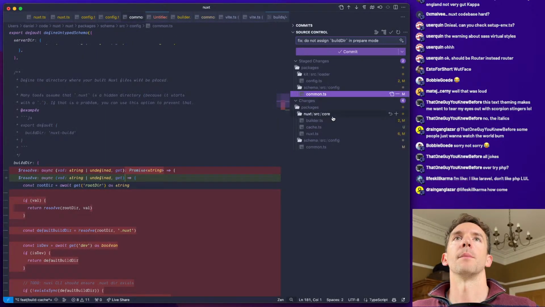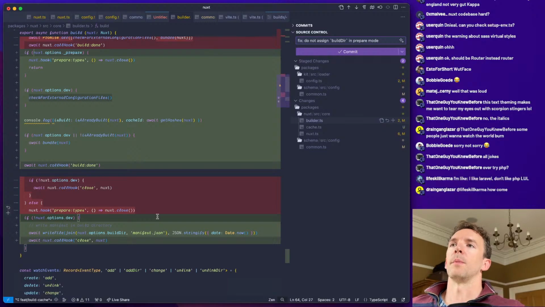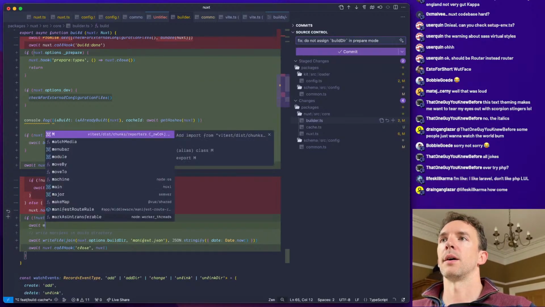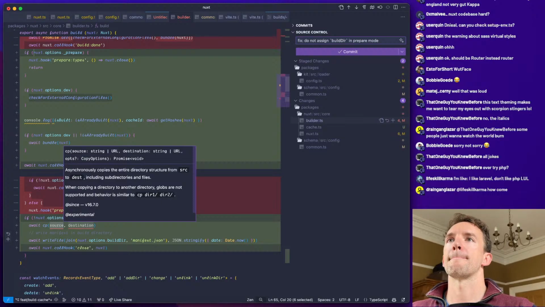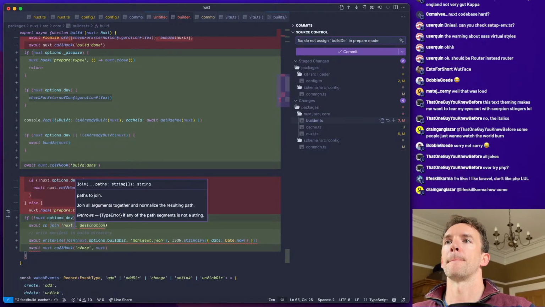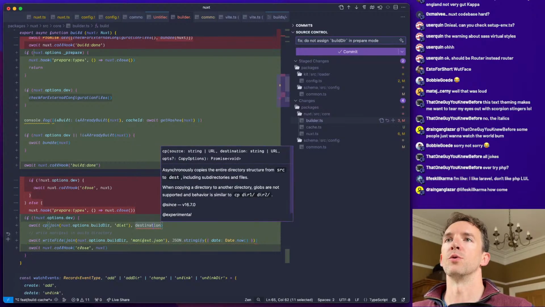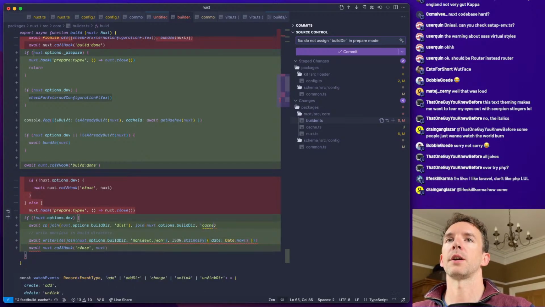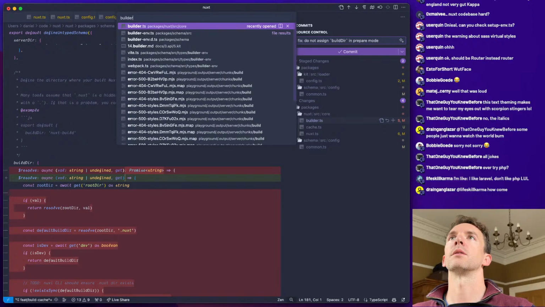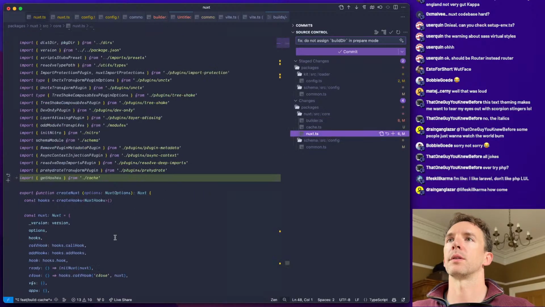I think that's fine. And then here in our cache function, we're going to copy our dist folder across. So what we would instead do is await move, copy, I guess, to join nuxt options builder cache ID. I'm getting a bit annoyed by this builder. I want my cache ID. Where's my cache ID? It's down in here, isn't it?